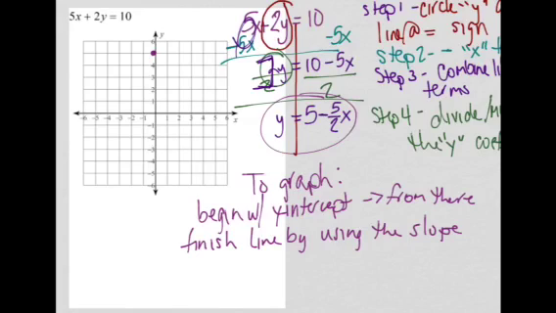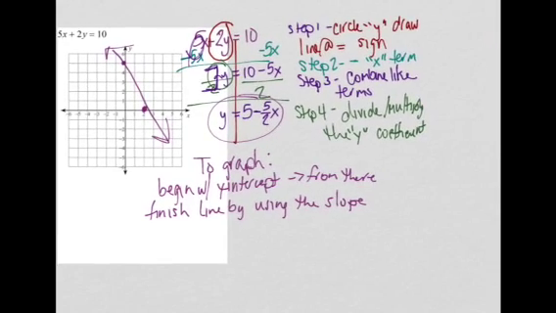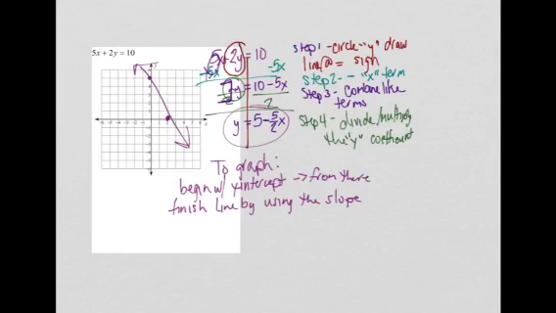My slope is a negative 5 over 2, which means I either have to count down 5 and then go to the right 2, because it's a negative line, so I want it going like this. Or I could count up 5, but I run off the graph. So really, my only choice is to count down 5, go to the right 2, and put my dot. And then connect. And I'm done. You need to make sure you have these notes, especially if you are struggling.